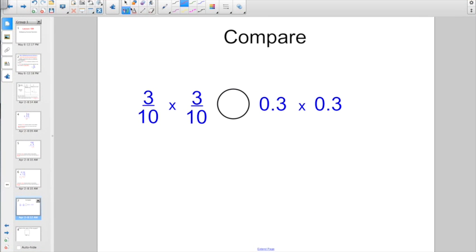Check out this one now. We have to go and compare fractions and decimals. Can you do it without having to do any math on it? If not, feel free to multiply. 3 times 3 would be 9. Denominator times denominator. 10 times 10. Hey, that is going to give you 100. So I have a final fraction answer here of 9 over 100.